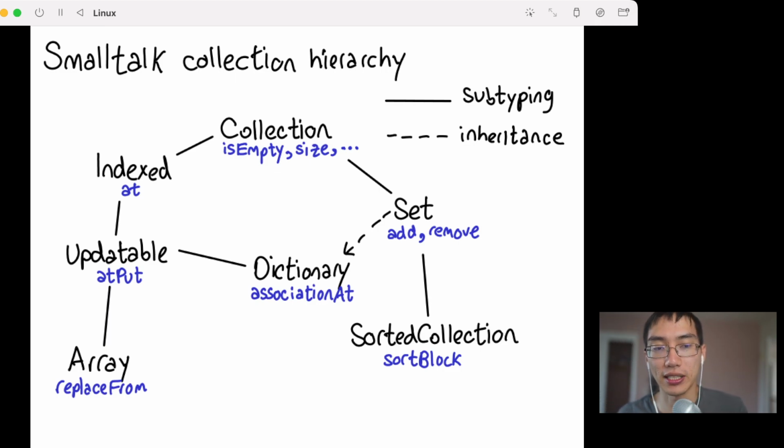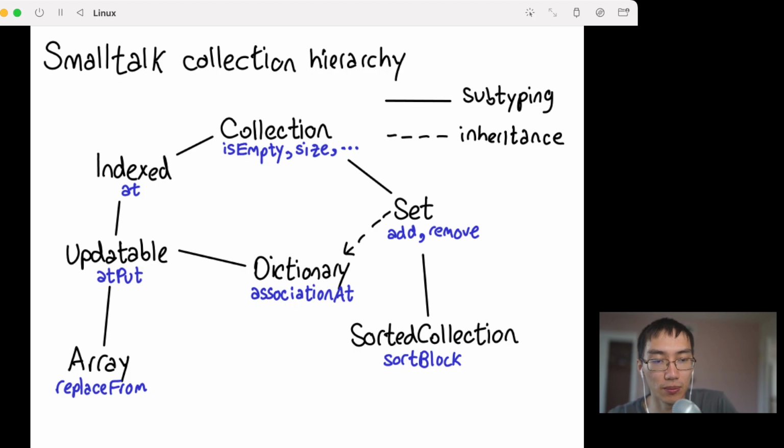And then it bifurcates. Indexed collections are collections that you can access at particular points, whereas sets are not. You can't ask what is the fifth element of the set because sets are unordered. So instead you can only add or remove elements from the set. And then, with an indexed collection, that lets you retrieve an element at some location, but you might also imagine a further addition to the API, which is that you can also put things into the set.